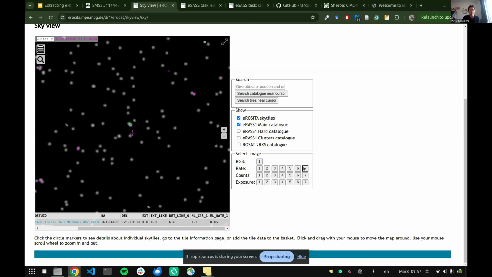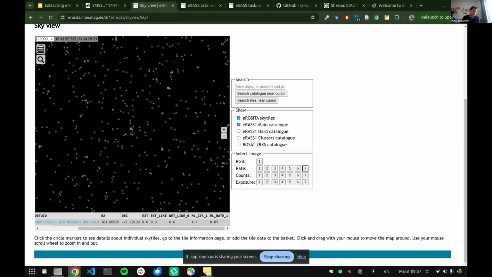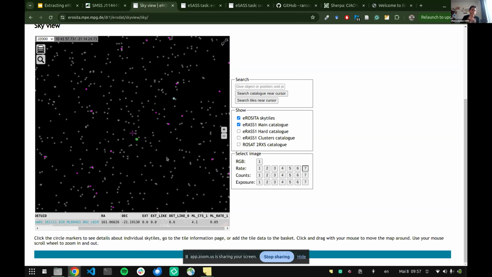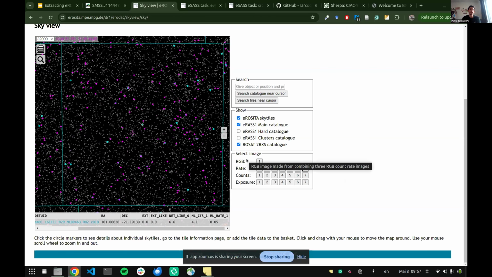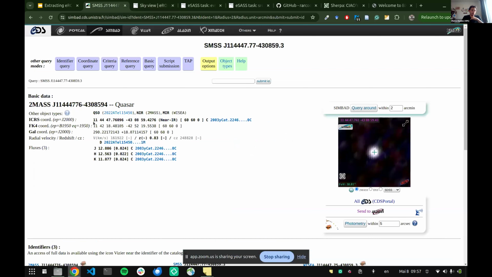You can see maybe the hard band, 1 to 2 keV, what this looks like. So you can explore in a visual way what the sky looks like. And you can also plot different catalogs. You can also add sources coming from ROSAT, which means that you have both data from the 90s and data from nowadays. So let's look for data for the quasar in question.